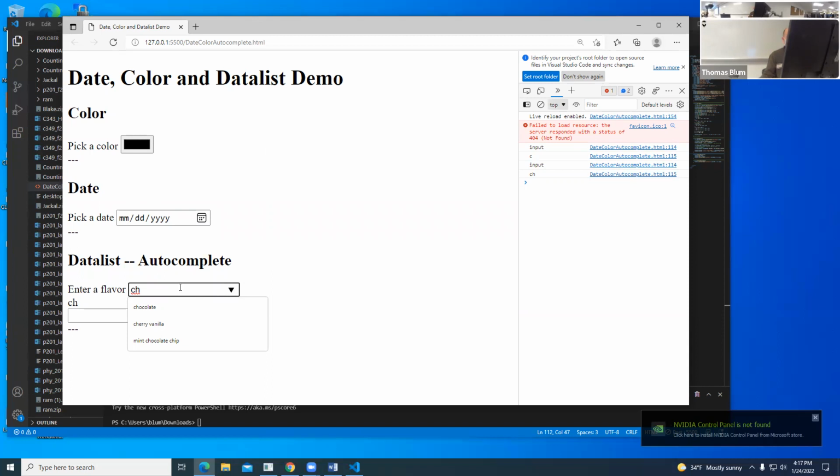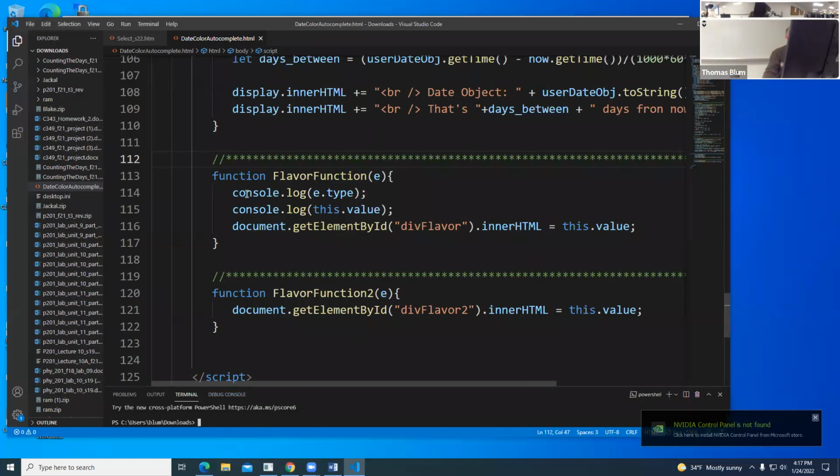When I typed, it was an input. I typed again, it was another input. And then if I make a choice, cherry vanilla, that's an input. So I'm interacting with the box in a different way, but they're all input events. The typing was an input. Selecting a choice was an input. Okay, so that's what this was doing.